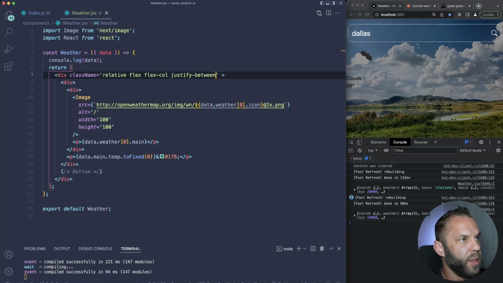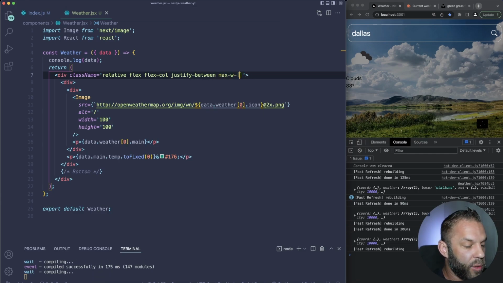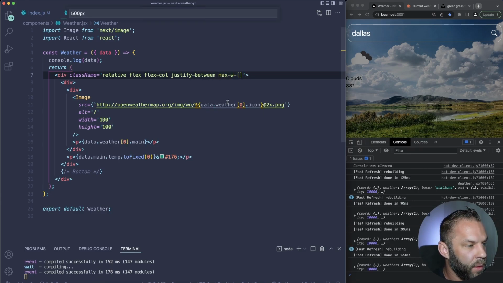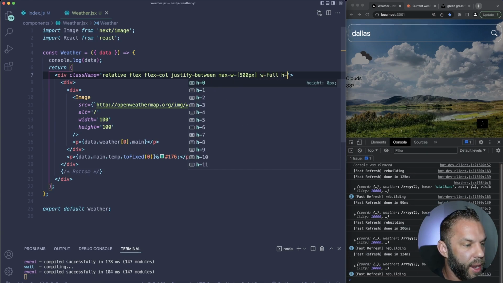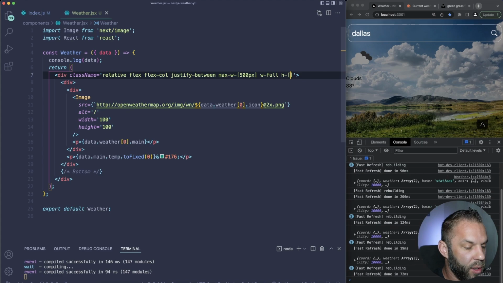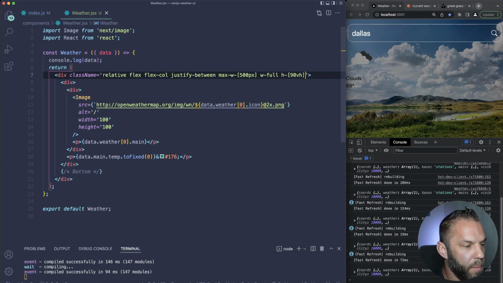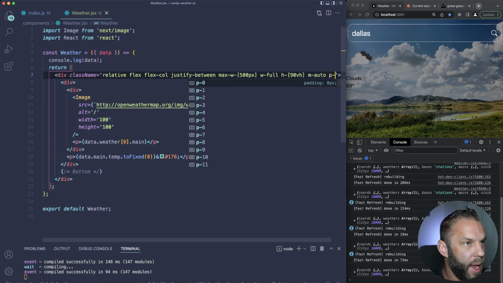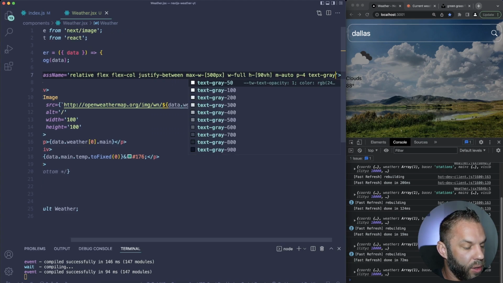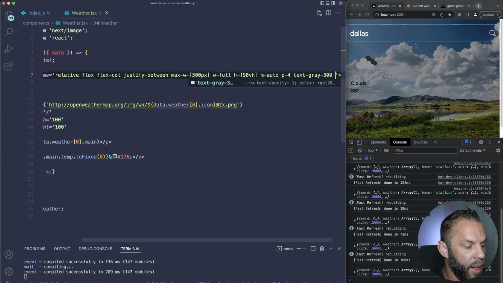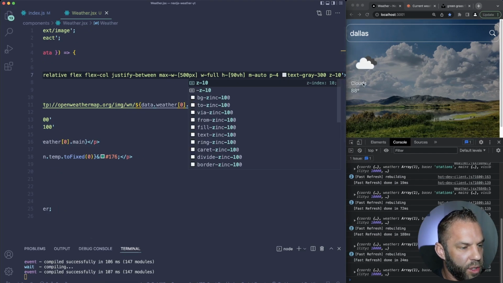Max width, we'll say 500 pixels. Width full, and the height we're going to say is 90 viewport height. Margin auto, we'll say p-4, and text-gray-300. Let's add z-10. So now you can see that there.